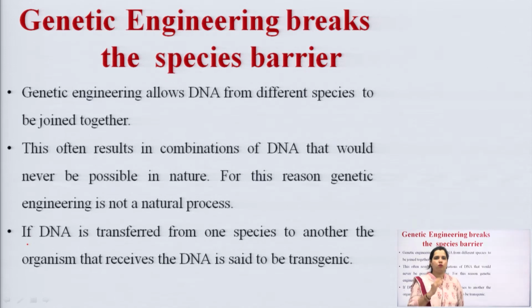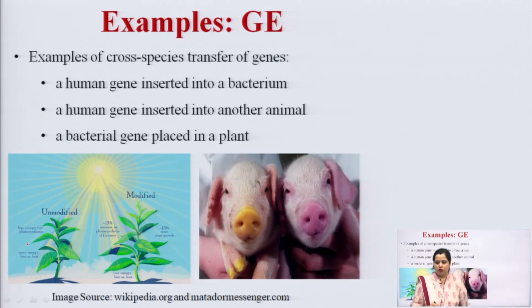If DNA is transferred from one species to another, the organism that received the DNA is said to be transgenic. From one source we extract and isolate DNA and transfer it into another, in which we want the gene to be modified and want a different type of functional behavior of that organism. Then the organism is said to be transgenic. Examples, you can see in the pictures, that the pig has a variety, one is yellow, and this is all because of genetic modification. An unmodified plant is shown as well. This is useful in the majority of industries: agriculture, animals, and therapy treatments.